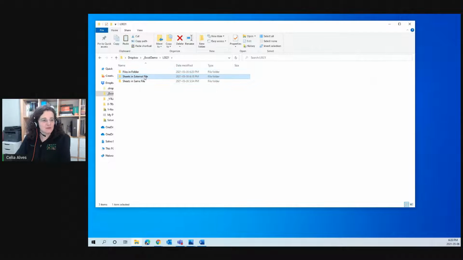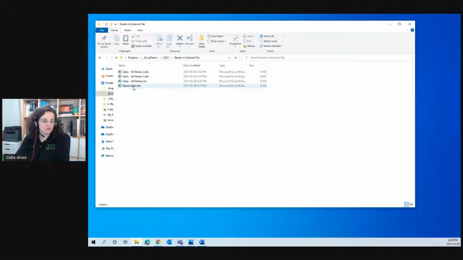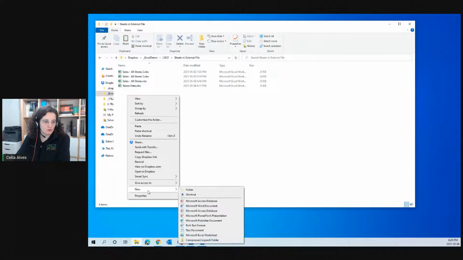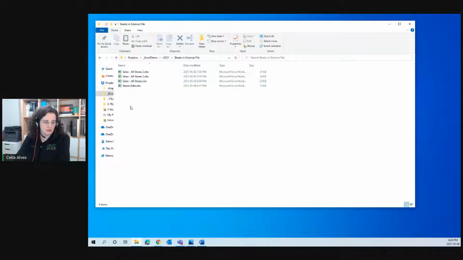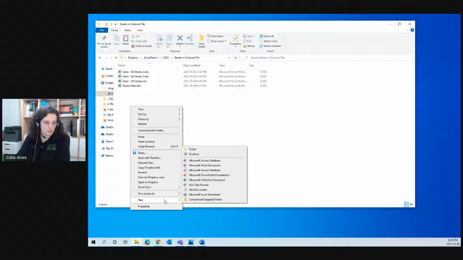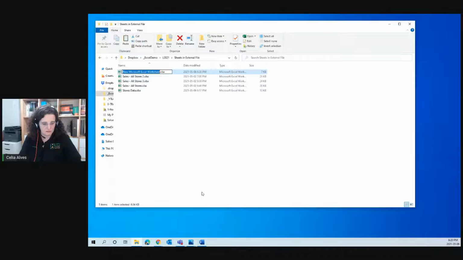Okay, so example number 2, we have that file, different sheets. These other sheets here are from my previous experiments. I'm going to create a new file, external file. Or let me see. Yeah, I think that one has work done. So let me create a new Excel here, sales, all stores, and then let's put live here.